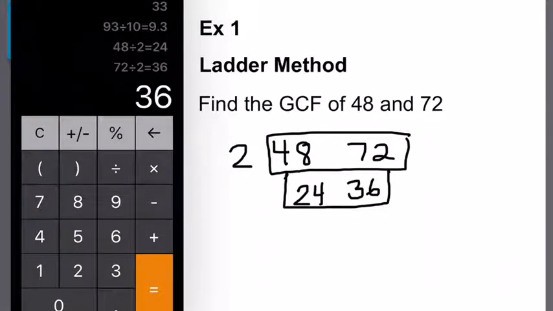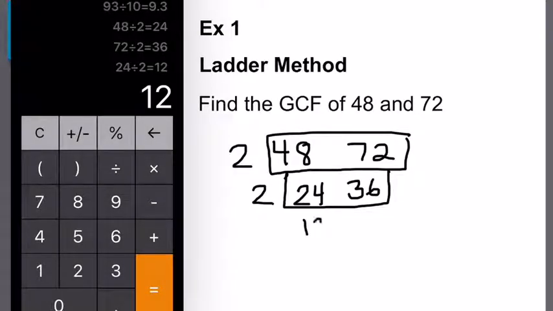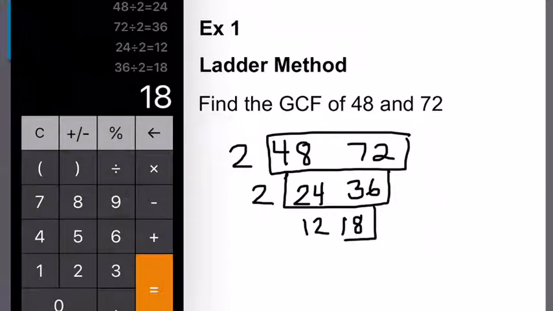So we're going to do this again. We're going to think of a number that you can divide both 24 and 36 by. Again, don't make it any harder than it is. They're both even, so I can divide both of them by 2. So I'm going to put the 2 outside, and I'm going to divide 24 by 2, and I'm going to put it underneath. And I'm going to divide 36 by 2, and I'm going to put it underneath. Put a box around your numbers. You continue to do this until you can't divide anymore.